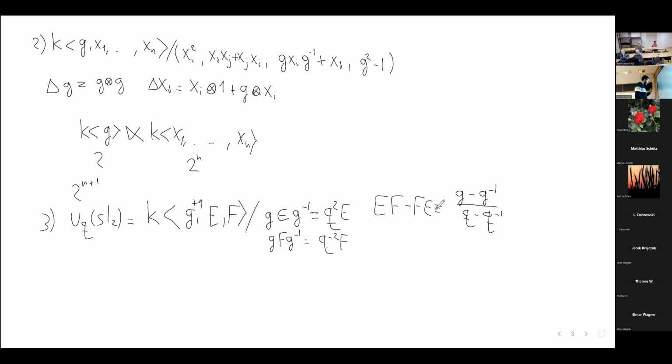Okay, this is actually everything. There are some variations of this when I take q. So this is for q, which is a generic element of the complex numbers. If I take q to be a root of unity, there are some quotients of these so-called small quantum groups that are also quite interesting by themselves.